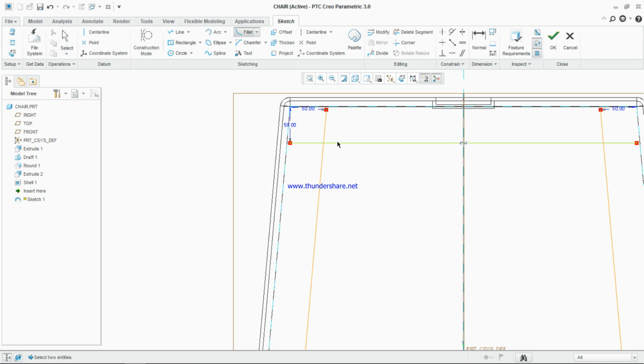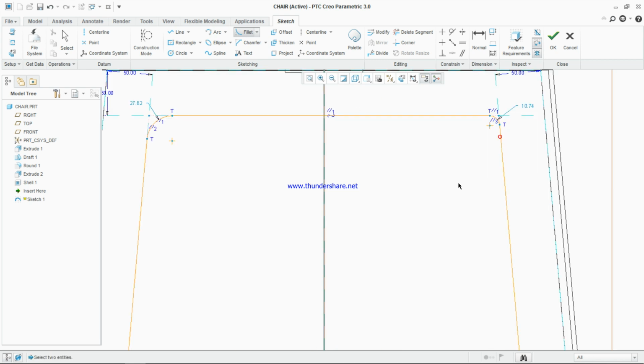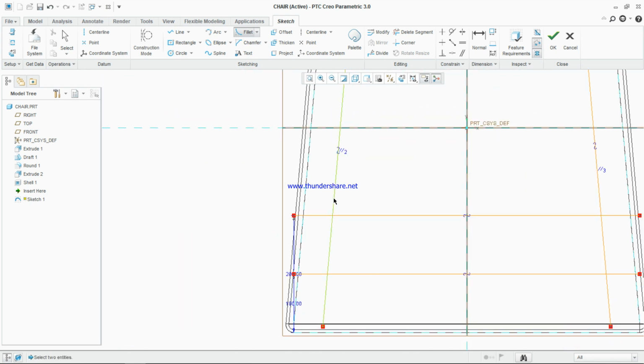And then by using the fillet command, there should not be any extra line, so that we can give fillet for all the corner sides. And then in the bottom side, we just draw it for the legs of the chair.